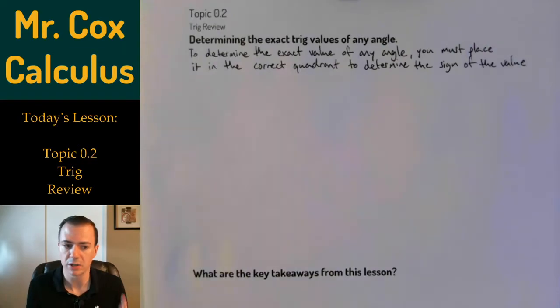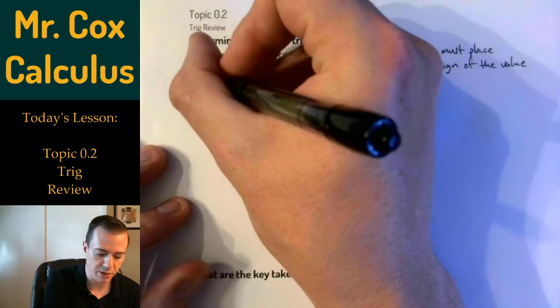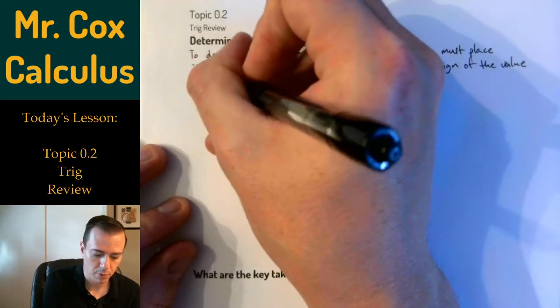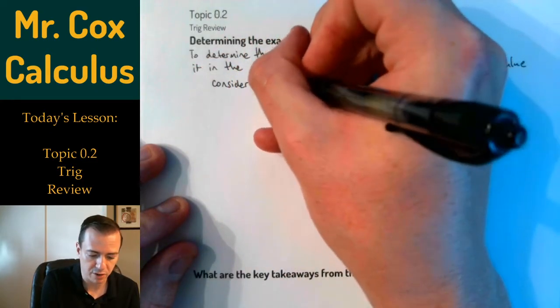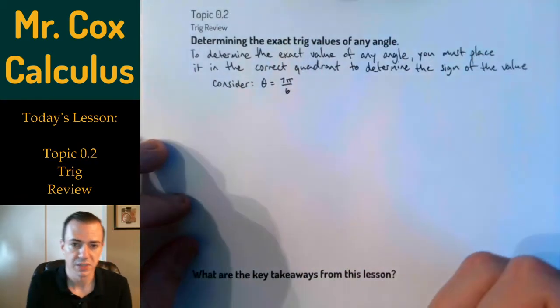The values aren't going to change. We actually established all of our values when we looked at the first quadrant. The only thing that's going to be different is that depending on which quadrant it's in, the x value may be positive or negative, the y value may be positive or negative, and that may also affect the way that tangent behaves because that's the y value divided by the x value. So let's just consider an angle here. Let's consider the angle theta equal to 7 pi over 6.